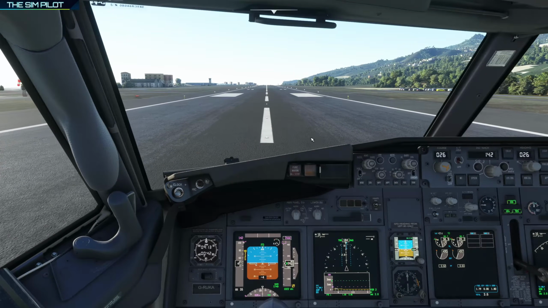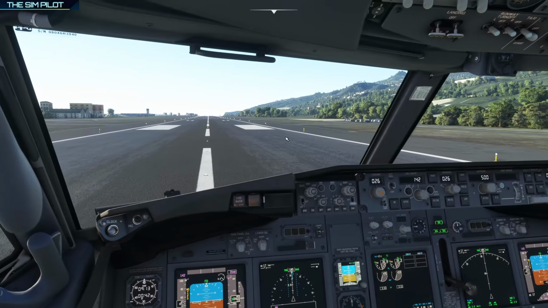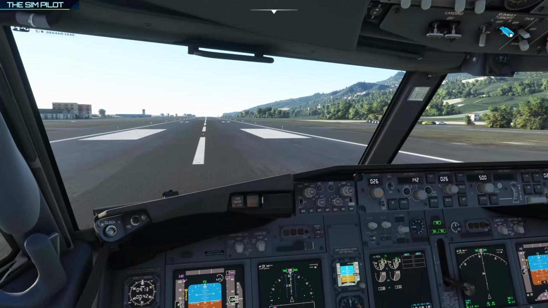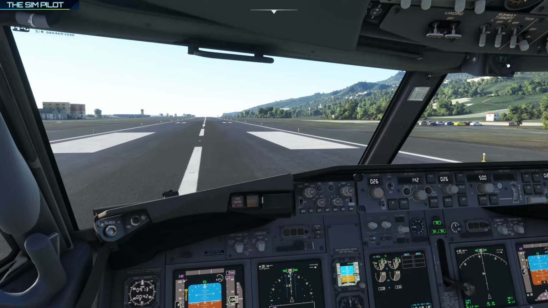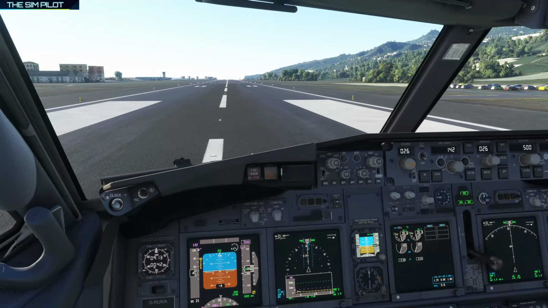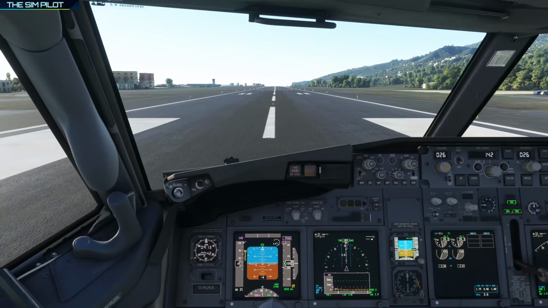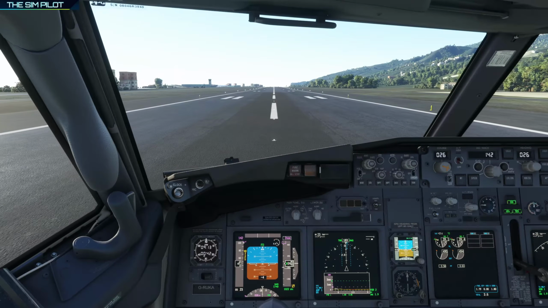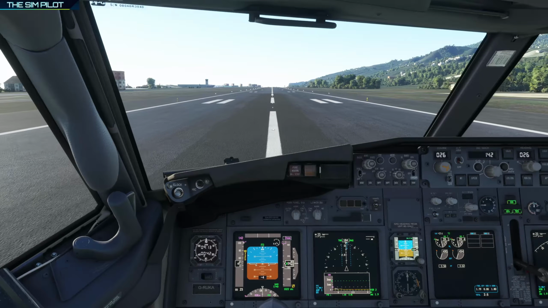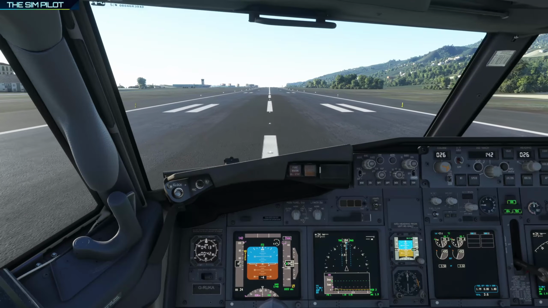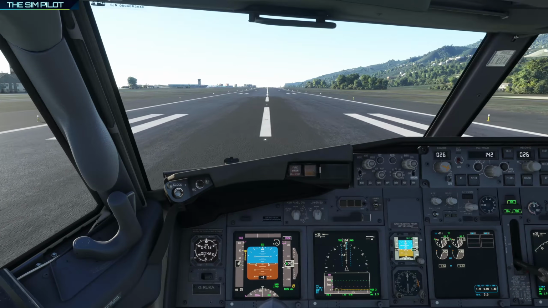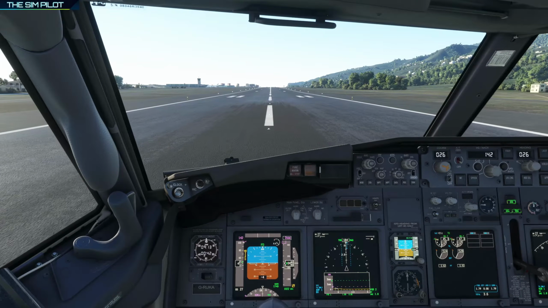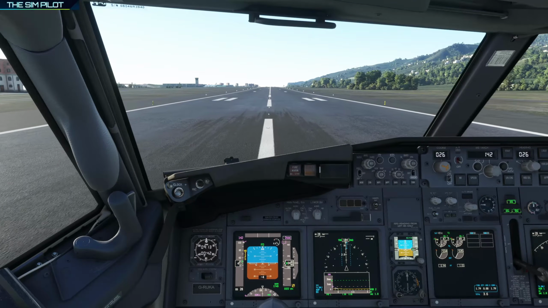We can fire up the APU, runway turn off lights and taxi light can come on. I should have turned them on when I dropped the landing gear, but I was busy lining up in the runway, so that's acceptable, I guess. Nothing to worry about. So we are rolling down the runway. I can go a little bit faster to vacate the runway and then slow down when we get to that exit in front of us.